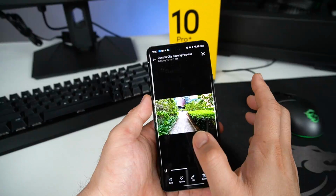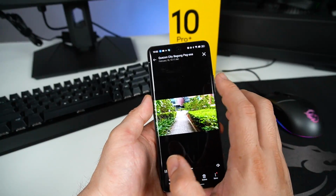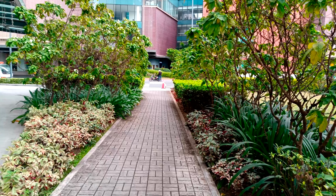You can see that the building behind me is a little bit blurred, but well, of course it's going against the lights of the sun. But overall, I can say this is probably one of those good vlogging camera. What do you think? And of course, taking a 4K 30 FPS na video sa kanyang rear camera, this is the result.